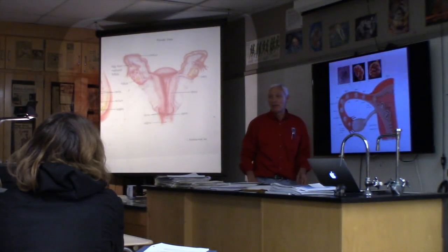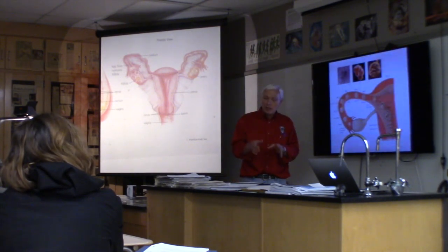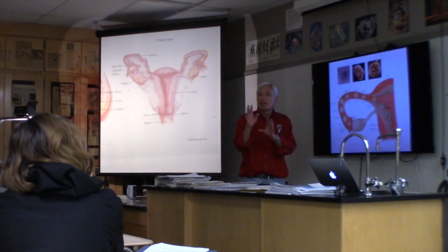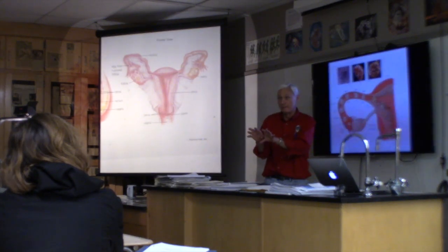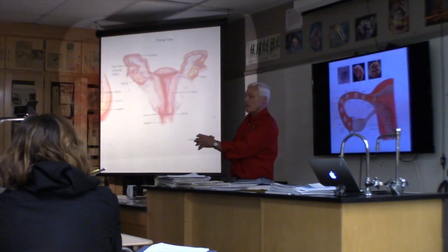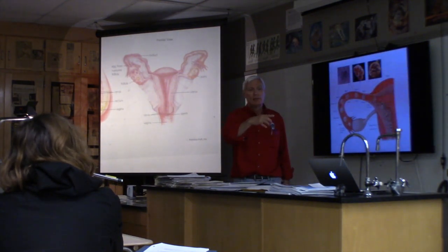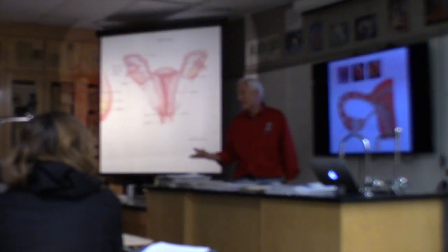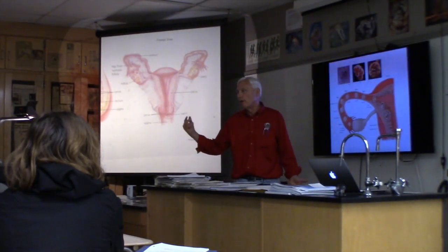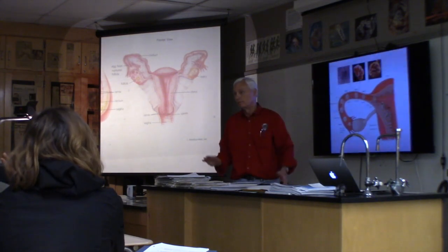They pump mama full of hormones. Poor mom, she has to go through a lot with this. They inject her with hormones so that that particular month she'll ovulate not just one egg, but several. And they collect them all, put them in a petri dish with nutrient solution, and add dad's sperm cells. Mom has to undergo a surgical procedure to remove those eggs, though it's easier now. All dad has to do is go into a waiting room, and the nurse says, here's a cup, we need a sperm sample in a half hour.